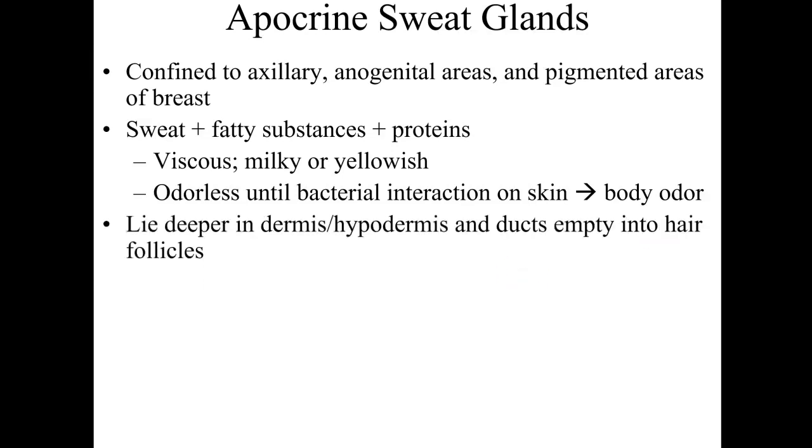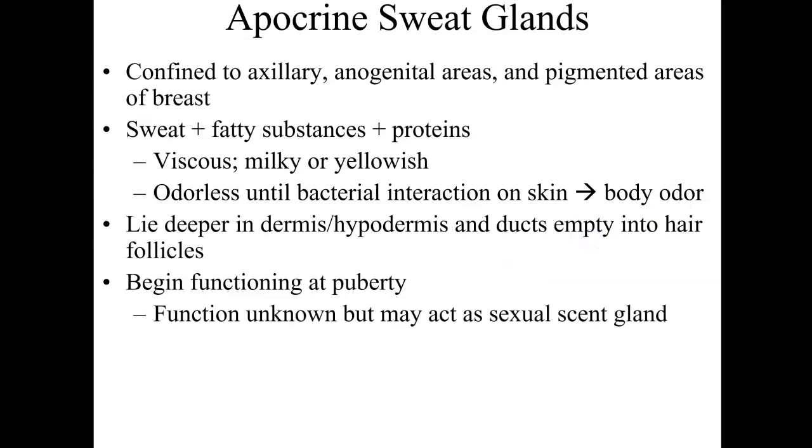Like I said, these are going to lie deeper within the dermis and even sometimes within the hypodermis. Those ducts are usually going to empty onto hair follicles, so it could be hair follicles in the armpits, on the head, or even in the genital region. These begin to function at puberty. Function is unknown, but like we said, when we see it in other animals, it tends to help with sexual scent glands, pheromones, things like that.